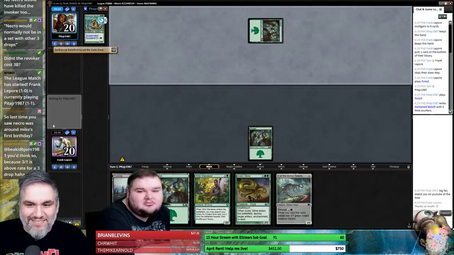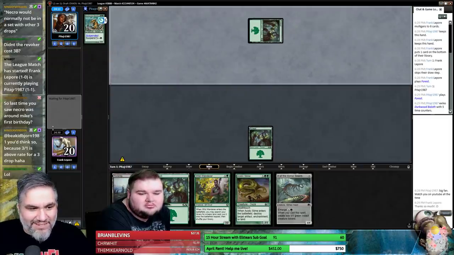Oh, we got a Dirkwood Baloth? Yikes. That is what's known as the yikes for me, dog.